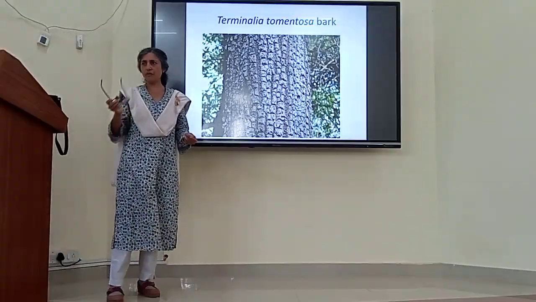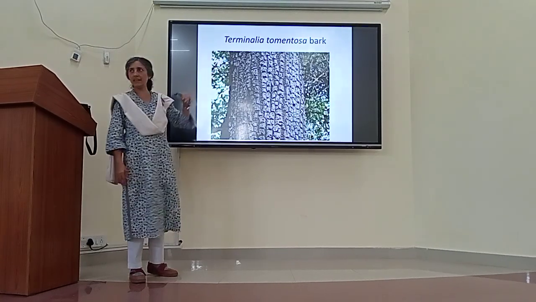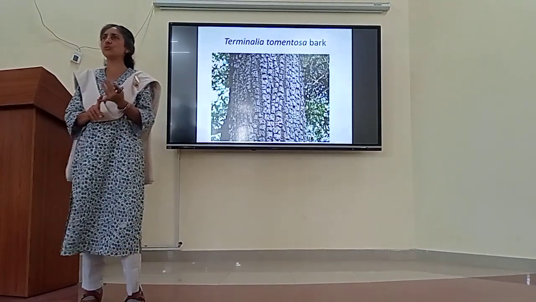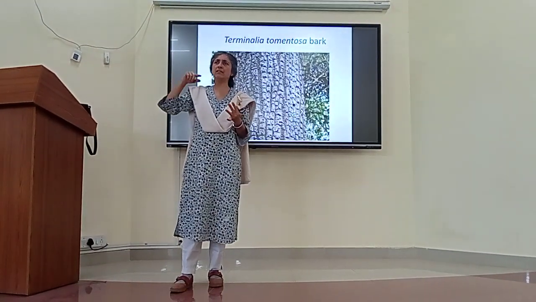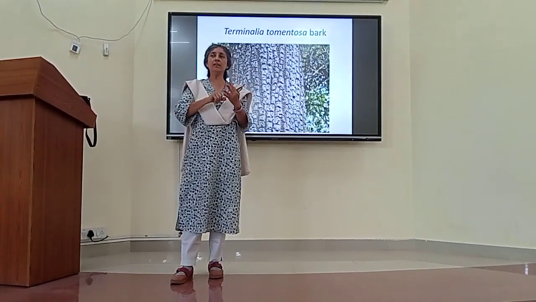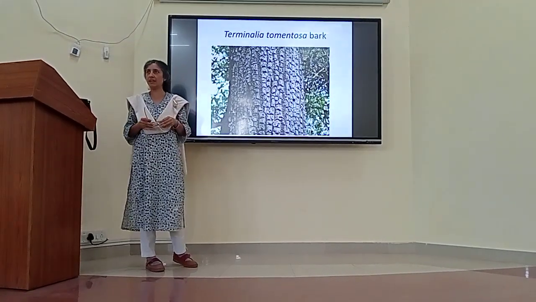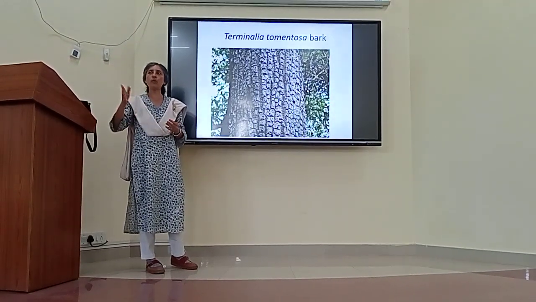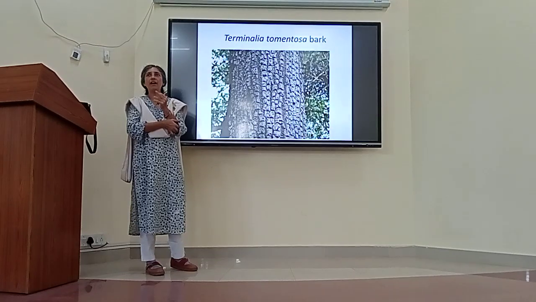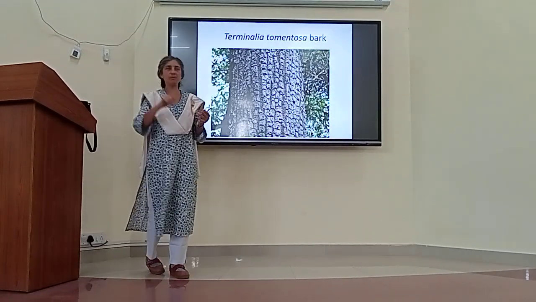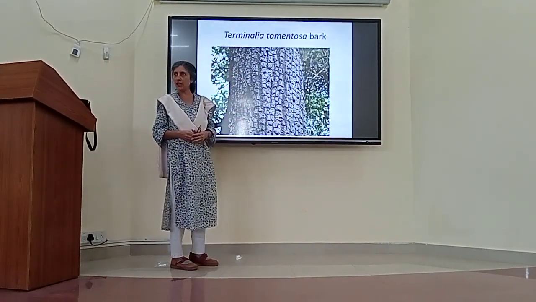Cocoon. Actually, once they come out, the worms feed on the leaves of terminalia. Most of the terminalia species: Terminalia tomentosa, which is common, Terminalia arjuna, which you have seen, and many other terminalia, like Terminalia bellirica. So these are the few species whose leaves they eat. Therefore you have not one type of silk. You have silk from mulberry, that is silkworm. And then you have Eri and Muga, the other types of silk which are being produced. So terminalia species, and this is what the bark of Terminalia tomentosa looks like.